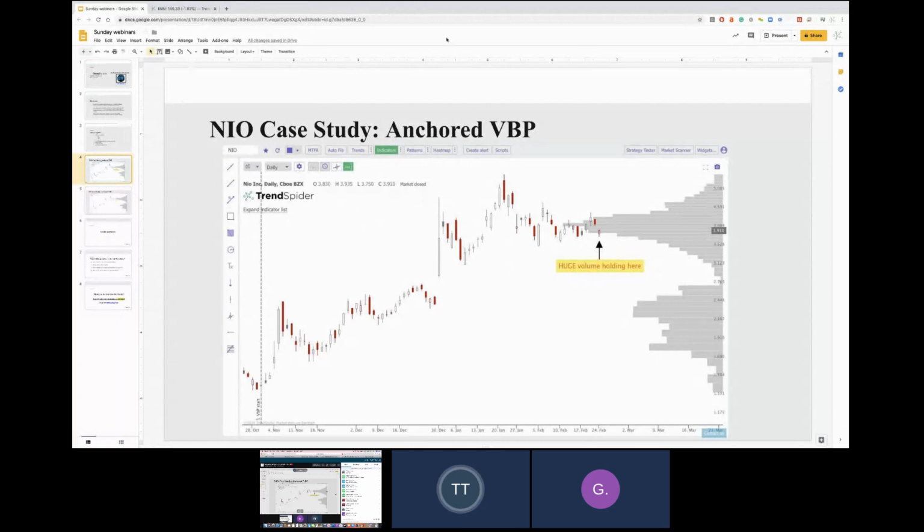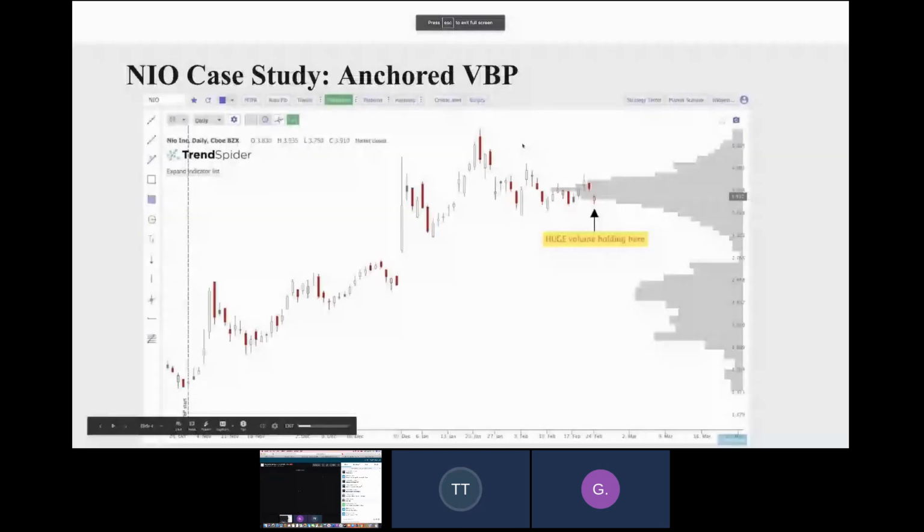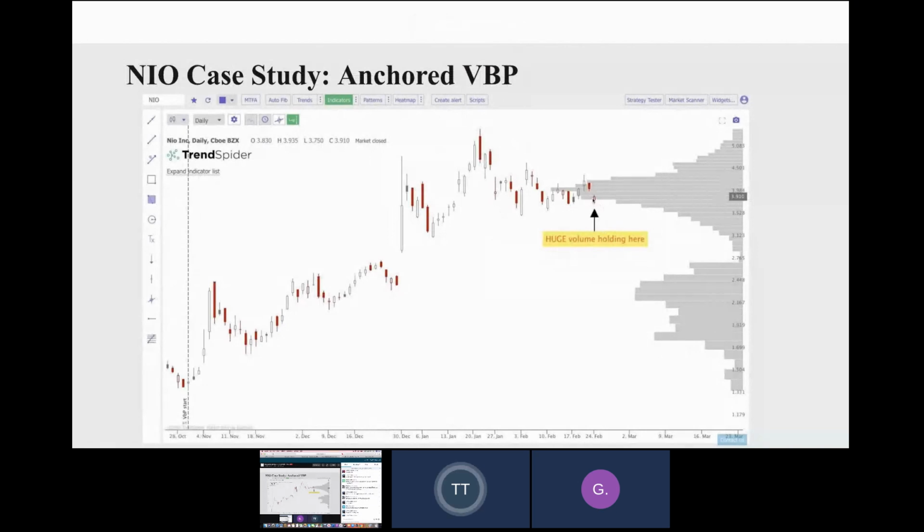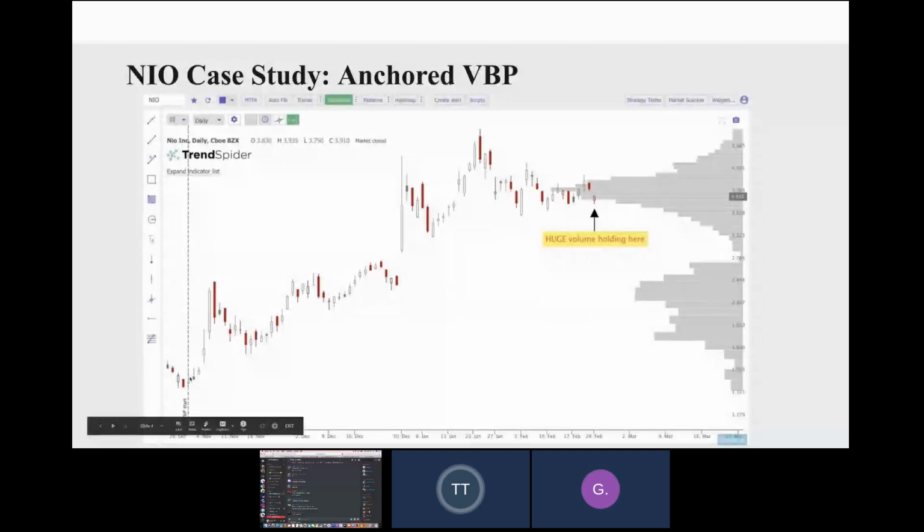If you can see my screen here, I'll switch to the chart in a second. Just want to give you kind of how we started this. This was on, I think, Friday's close or Monday's close. And what you can see here is I started the volume profile from this low here, and we'll get a better view of it in a second. I anchored it from this area because that's kind of when the status quo changed. That's when buyers came back in and the trend reversed.